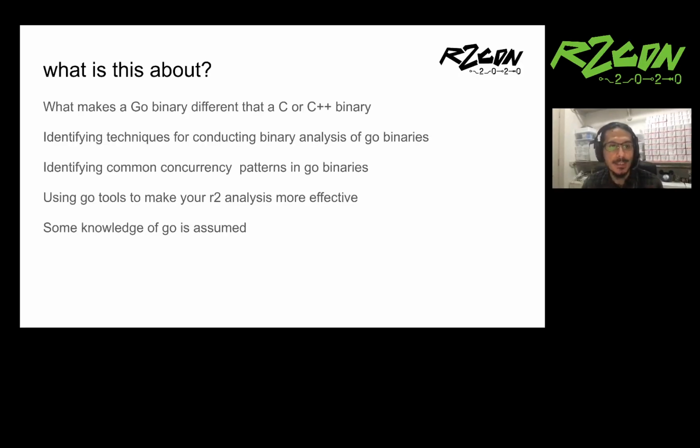Great, so what is this about? We're going to basically introduce you to the basics of reversing Go binaries and how to work with Go binaries with radare2. So we're going to learn what makes a Go binary different than a C or C++ binary. We'll be identifying techniques for conducting binary analysis of Go binaries. We'll also be identifying common concurrency patterns in Go binaries. We'll be using Go tools to make your radare2 analysis more effective.